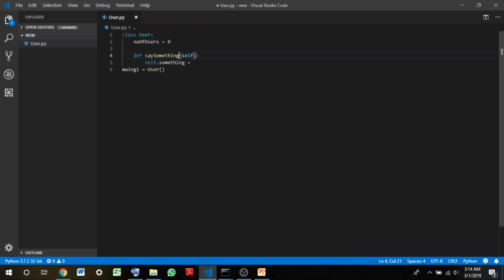Now, inside these two parentheses, these two brackets here, what comes inside there is called a parameter or an argument. And always remember that in every Python method inside a class, the first argument is that keyword self, and it is used to refer to the current object of that class. You shall understand further.